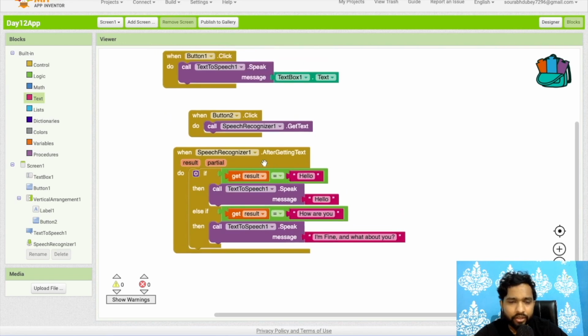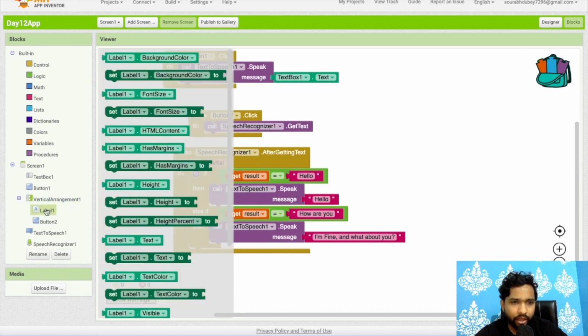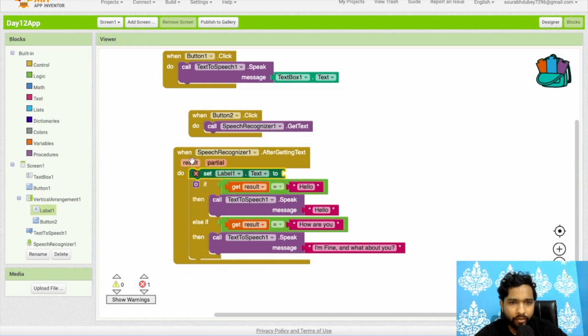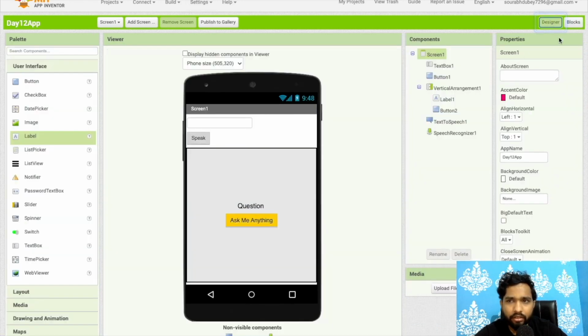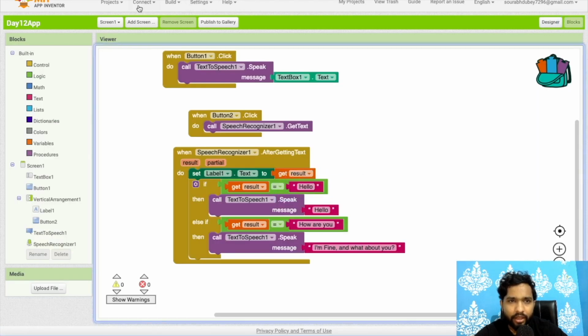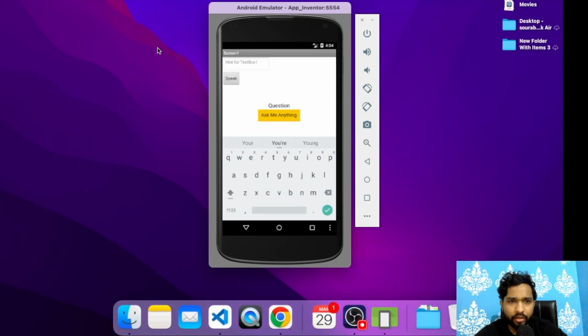And in the label, what I will do here, I will print something. Should I print? I can print the label answers. So set label dot text here. So I will put the question. Now let's go to here. Wait, not parse result. And let's refresh this. Let's see how this will work.